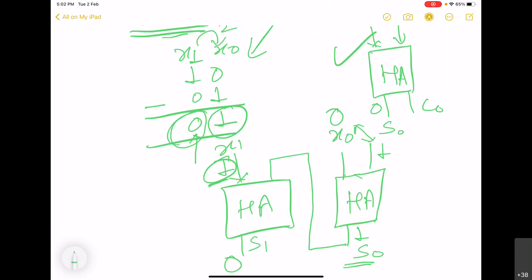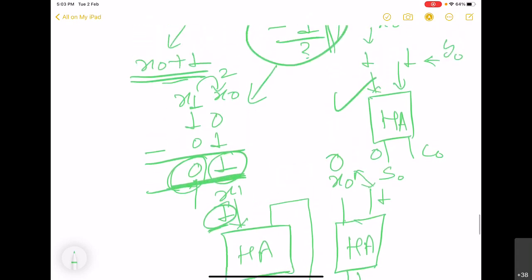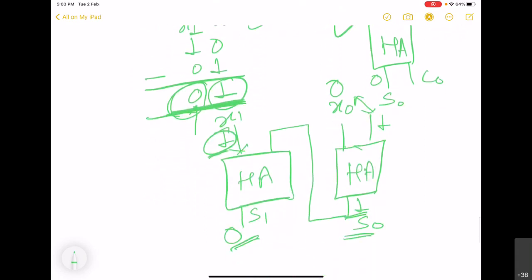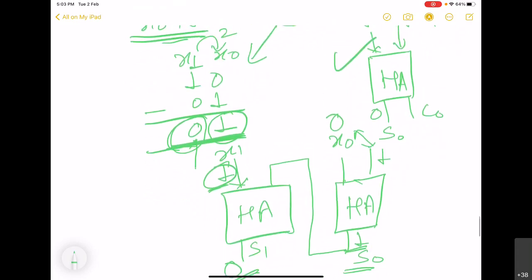So you can say that we are getting what we wanted: 0 here, 1 here, and this is what we wanted, 0, 1. Right? So here you can see that the sum is propagating to the next stage and getting added with the next bit. So now if someone says that you design a 2-bit decrementer using half adder, then this is the circuit that you will design, right?